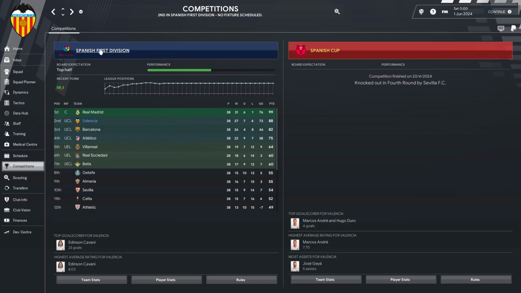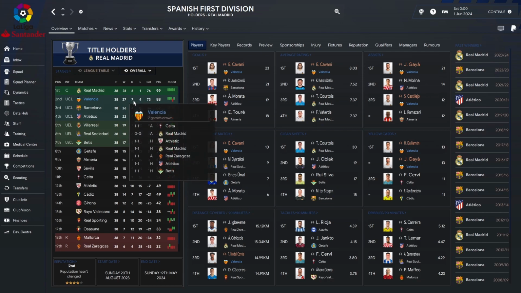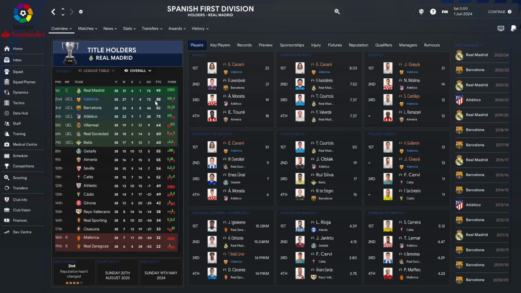If we go into La Liga in a bit more detail, we can see that they have played 38, won 27, drawn 7, lost 4, had a goal difference of 73, and they finished on 88 points. Now, whilst they didn't win the league, they lost by 11 points to Real Madrid. Real Madrid pretty much are in a league of their own, but they did finish 6 points ahead of Barcelona, which was quite impressive, and they finished 13 points ahead of Atletico.